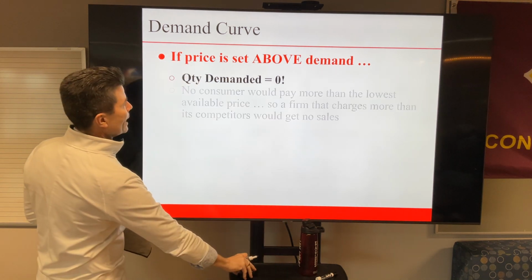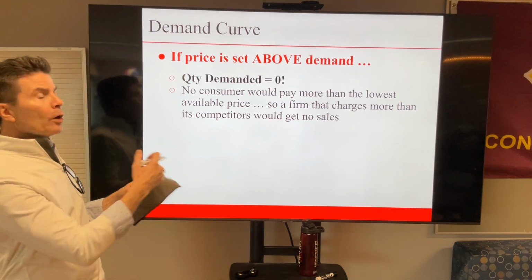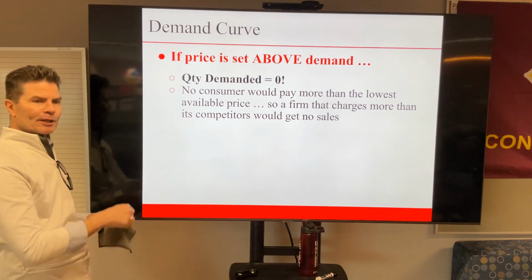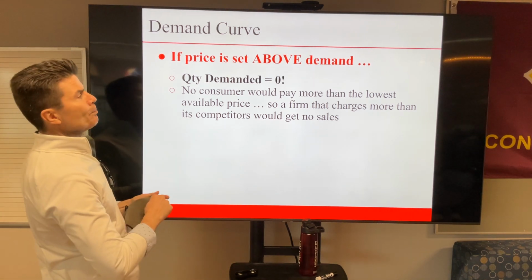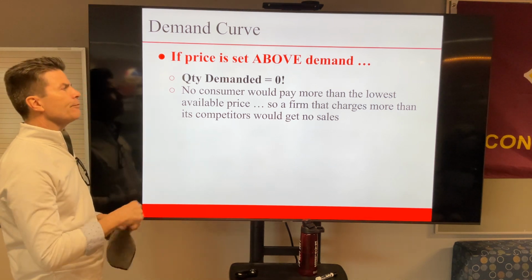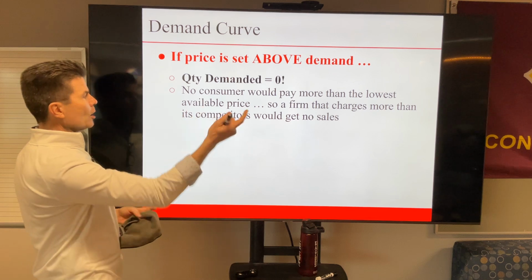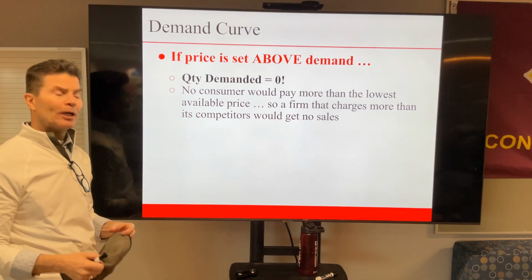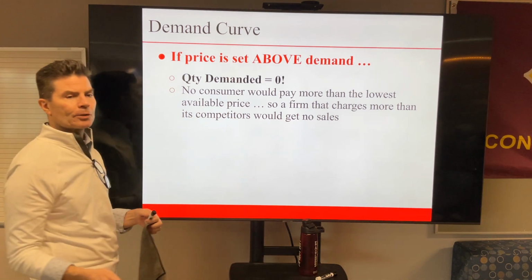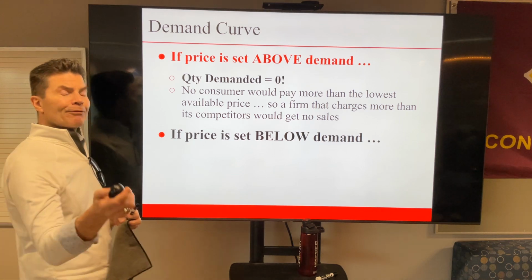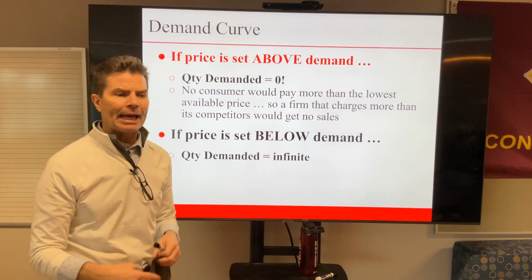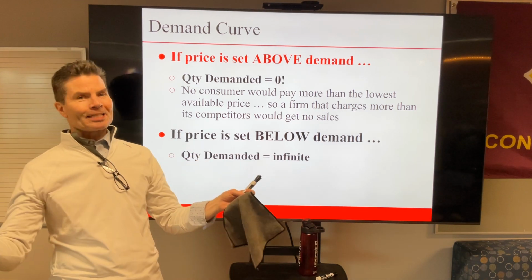So if we look at the next piece, no consumer, as I just kind of explained, would pay more than the lowest available price, where that demand curve is. So a firm that charges more than its competitors would get zero sales because there's no demand for it above there. If the price was set below the demand, well, there'd be an infinite quantity demanded.